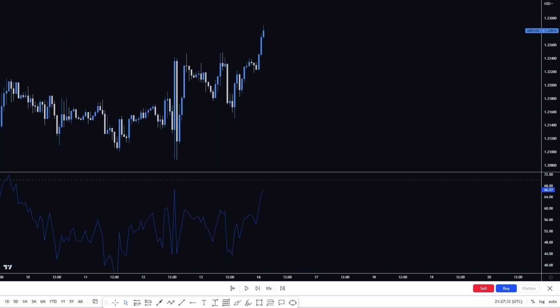So the first example I want to show with a continuation divergence is this example here. Now, if we look at the chart, we can see that price is clearly starting to push to the upside. If we marked in where we had a break of structure, you could see that we technically broke out in this area in here. Now this is our high, and this is our low. And we would be expecting some kind of pullback and then a potential move higher.